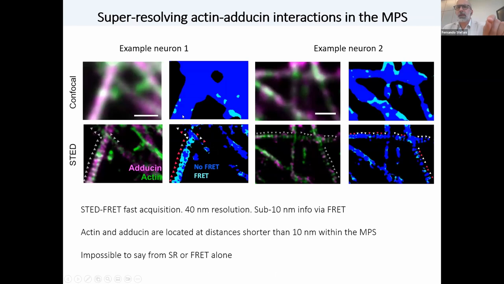And that's what we did here, again, on this membrane-associated periodic skeleton of neurons. And now we label adducin and actin. And then we could detect clearly that the interactions were happening with a periodicity of 190 nanometers, as we expected from this structure. And this sub-diffraction information about molecular interactions is impossible to detect with a confocal image. Actually, you detect FRET positive events, but on some places, and you have no idea how to correlate those to the real structure of the cell, like it is done in this case. Okay, so that's one way to obtain sub-10 nanometer information using a super-resolved FRET measurement.